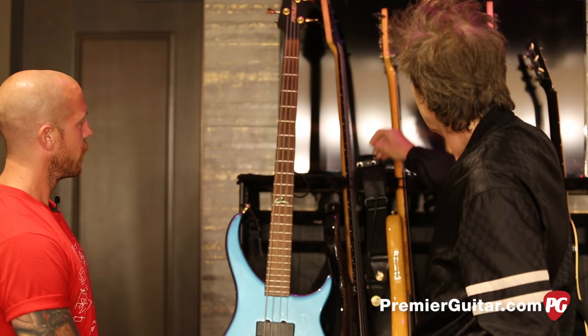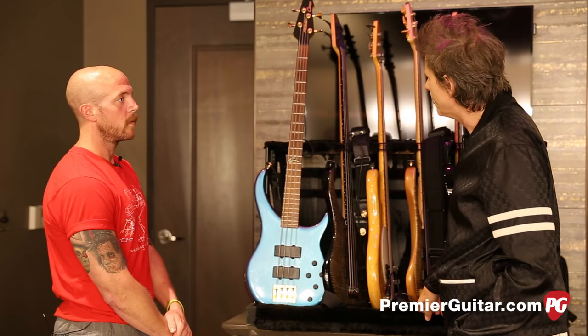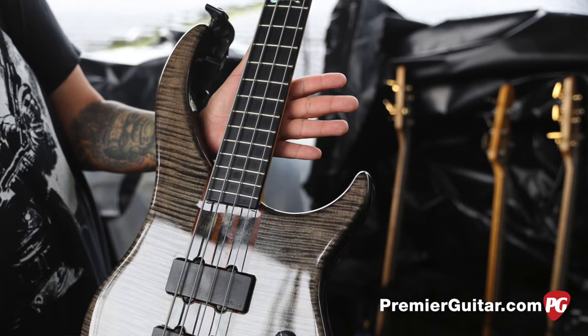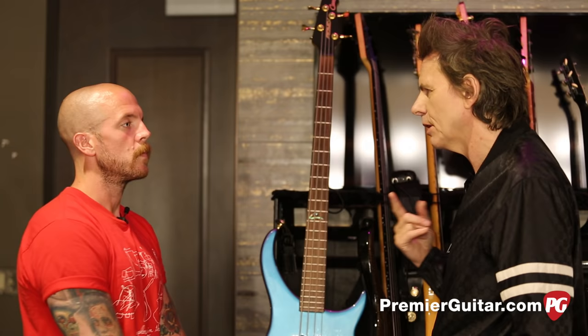Would you like the Cirrus compared to the Arias, which I know everyone's referring to back when you guys were first going with them? Well, I find this the nearest thing to the feel of the Arias. I had quite a bit of back and forth with Aria over the last couple of years, and they've been really aggressively getting back in the game. They made a couple of instruments for me, and I was hoping that they were going to be a part of this show.